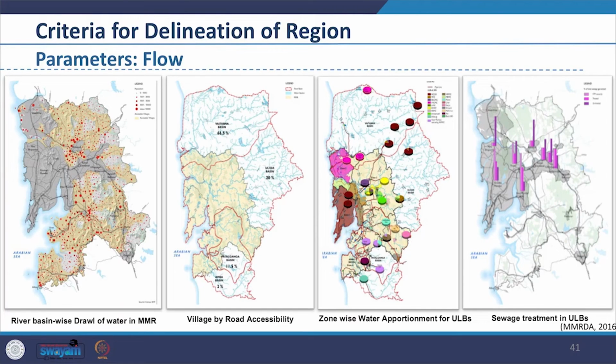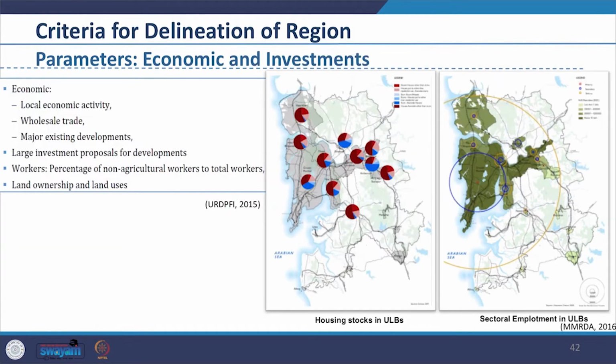We would also look into infrastructure links, supply and management of services such as water supply, wastewater, solid waste treatment with focus on recycling and reuse. Likewise, we will look into drainage channels, irrigation channels, powerhouse and so on. For this flow, we may also look into information, location of industries, movement of students and scholars, telephone calls and so on. The other important parameter which we may look into is economic and investments.